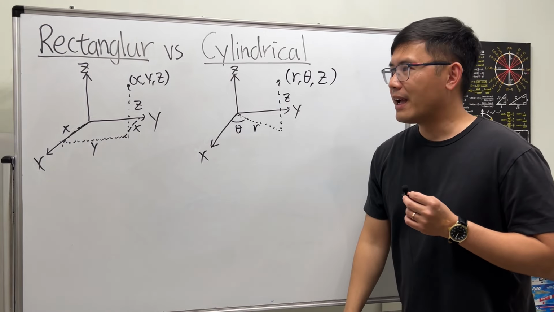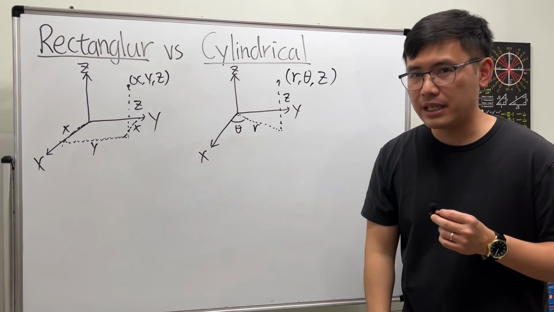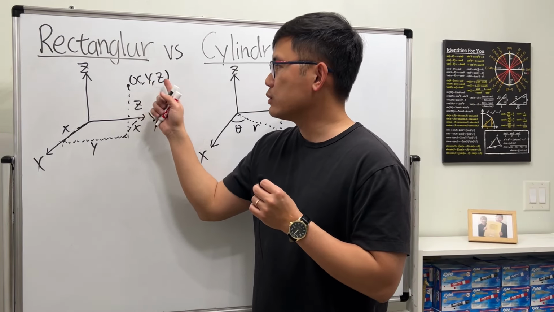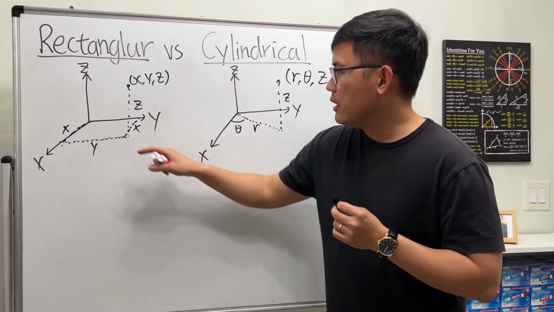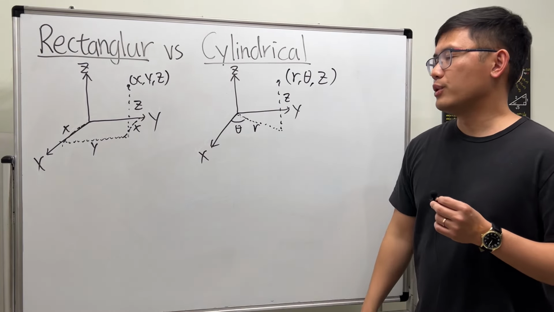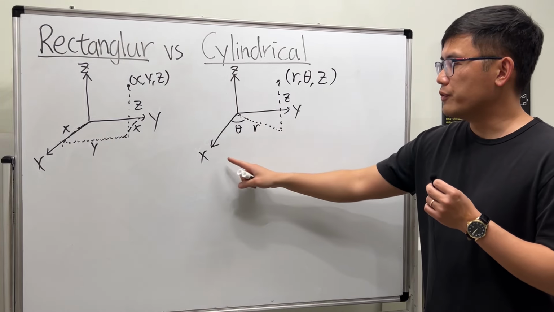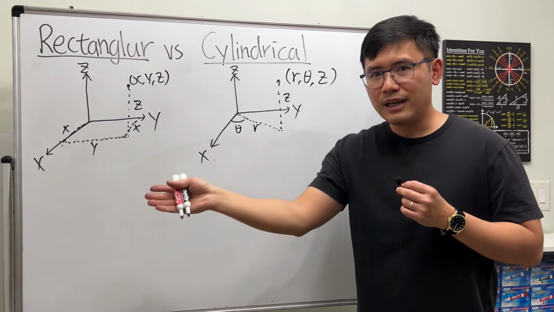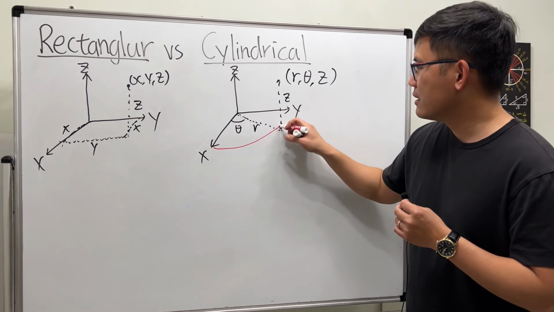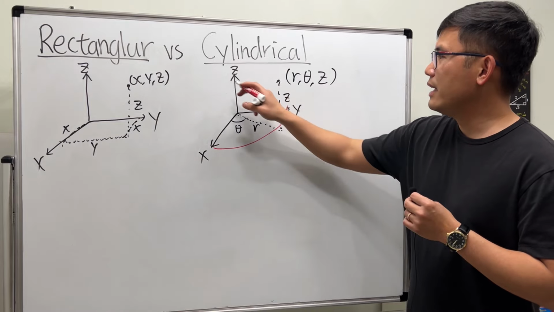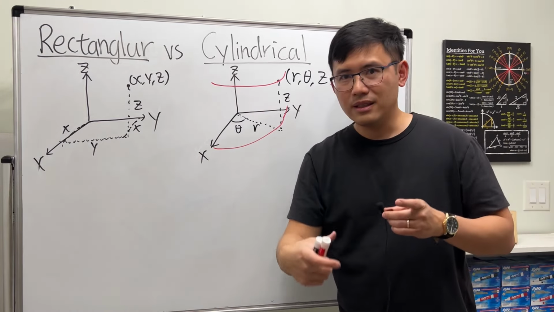Cool. Now, how can we go from rectangular to cylindrical and also go backwards? So here, suppose we have x, y, z given. How do we get here though? Firstly, let's talk about why this is called cylindrical. I forgot to mention that. It's cylindrical because the way that we move in the xy plane is circular. So we really just have a circle like this. And then once we get to here, it's also circular. So it's like a cylinder.